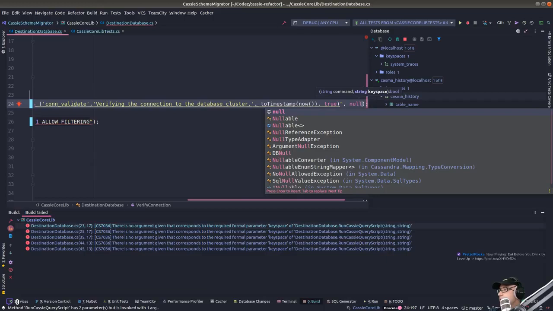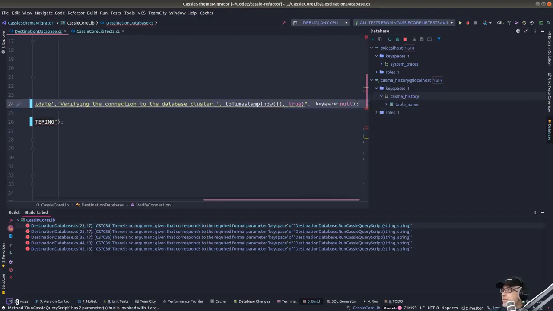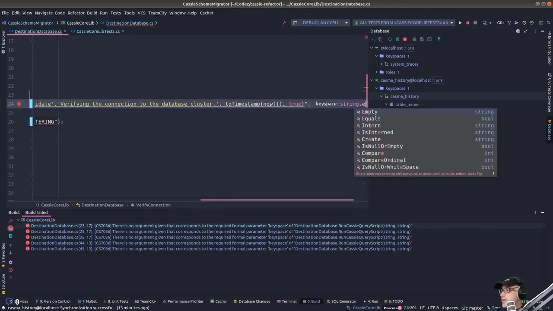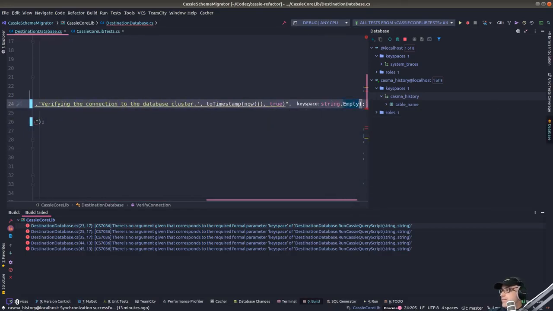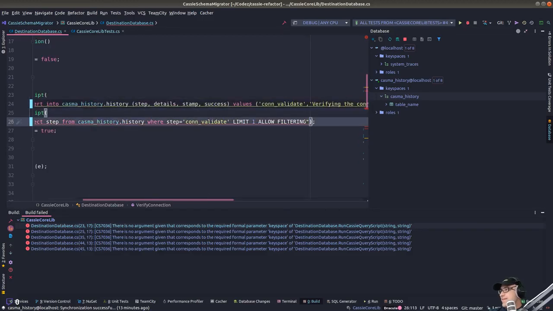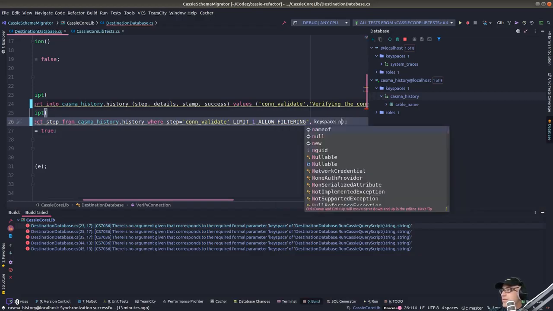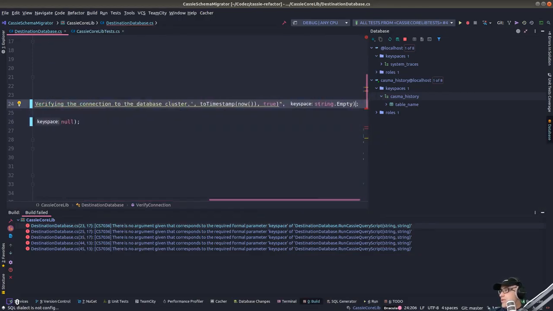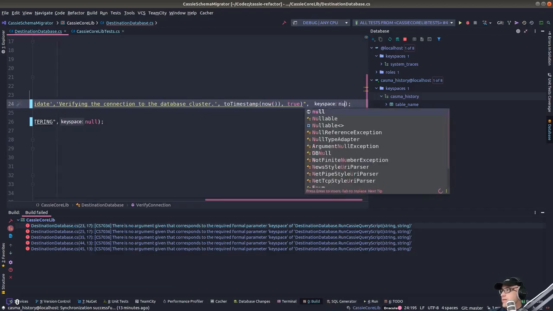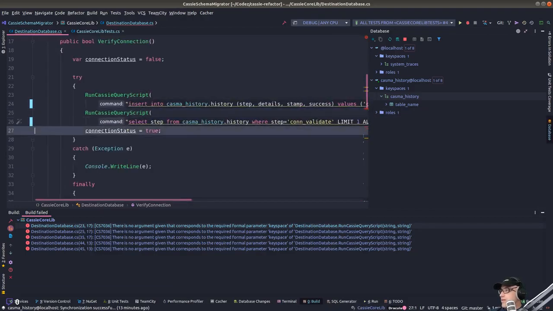I could pass null. I wonder if I could make the variable... How do you make a nullable parameter? I swear, the last time I used C# a lot, that was like the new thing. But you know what, actually I'm going to make it a string.empty. I don't know if that's a really great idea either, but string.empty. No, I'm going to make it null. Null is more understood, really, across languages and such. All right, so null.